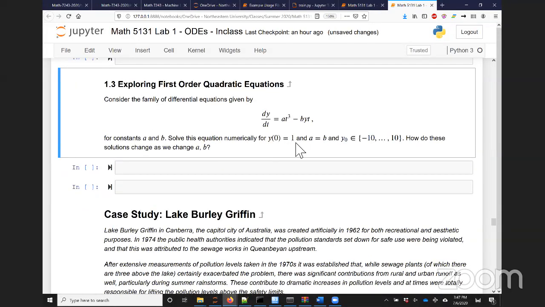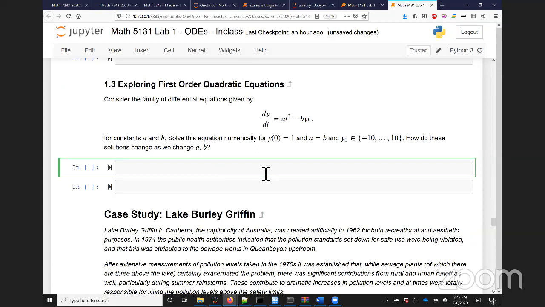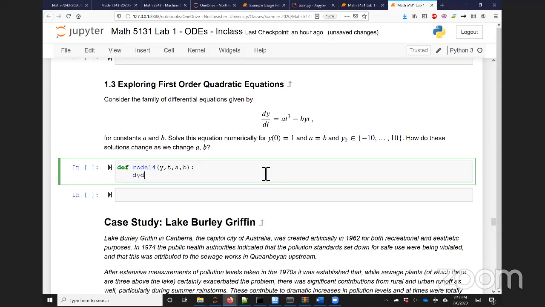And we can even set up the model domain here a little bit. So define model 4. We have two parameters now. So we're going to have y, t, a, and b. dy/dt is equal to a times, so now we've got a t involved here.